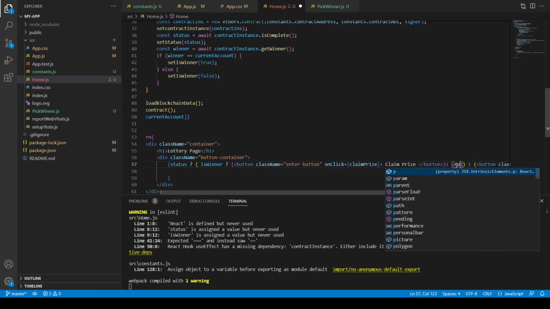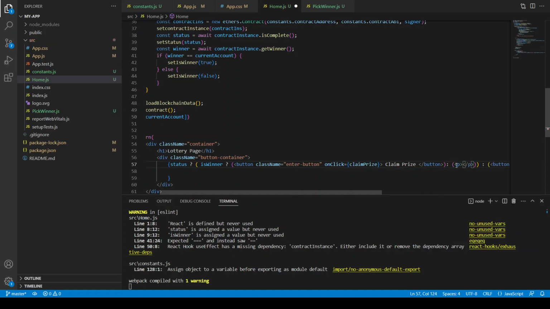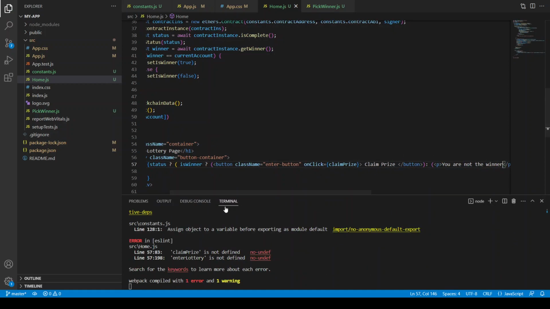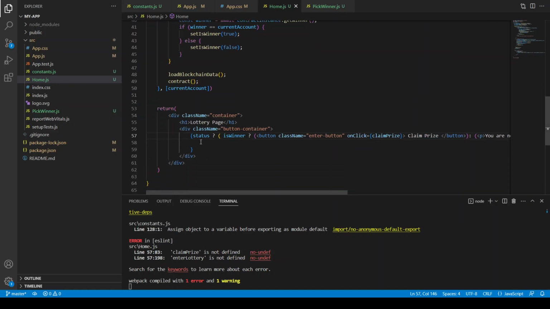We're going to say simple P, you are not the winner. Claim prize is not defined and enter lottery. So we have the status, right? What is the status of the contract? If the status is finished, like we have already picked a winner, then we're going to see who is the winner.